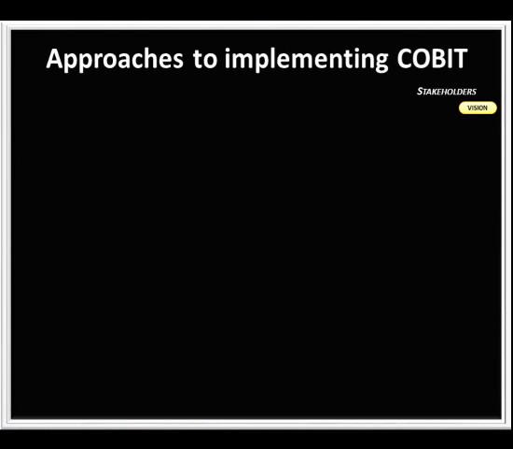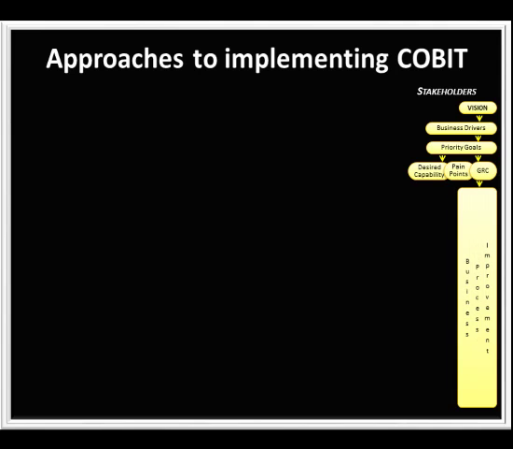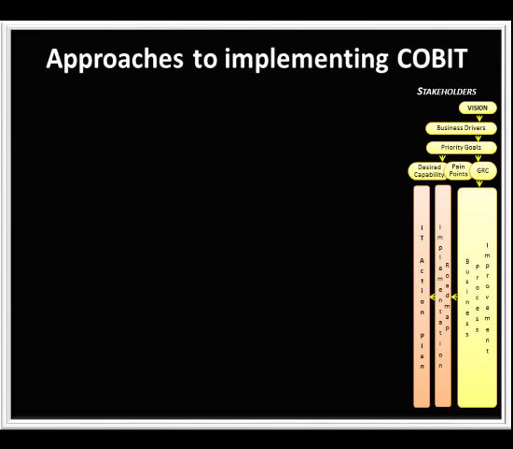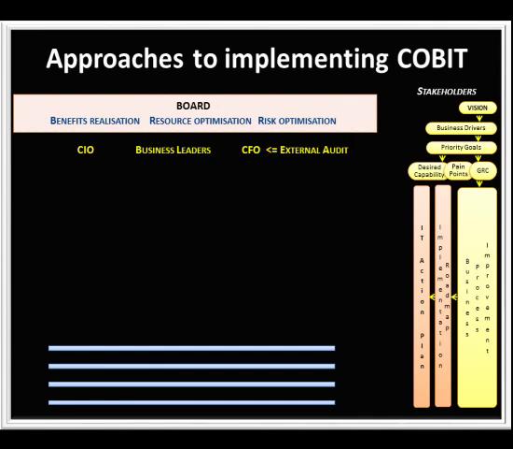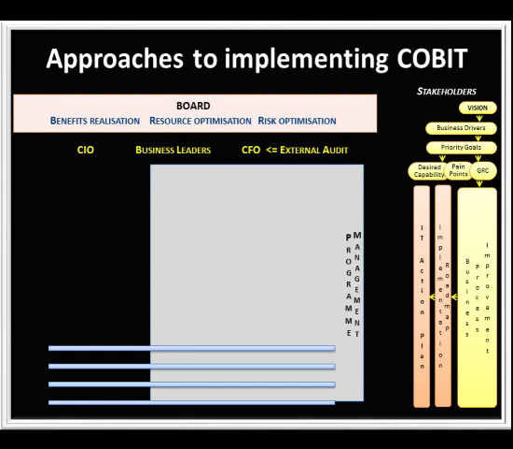Most approaches to implementing COBIT focus on stakeholder needs. These are usually translated through the organization's vision, business drivers, and priority of goals, and understood as a desired level of capability, pain points, or the need for improvements in either governance, risk, or compliance. The result will be an improvement in business processes, driven using an implementation roadmap in accordance with an IT action plan. One approach, based on governance, risk, and compliance, is to work with executive management and the appointed sponsor to improve the implemented controls.